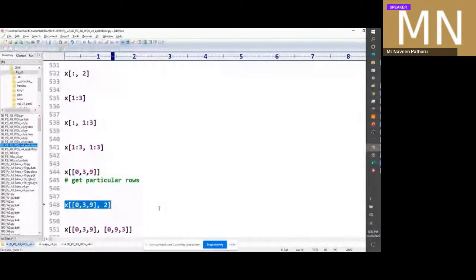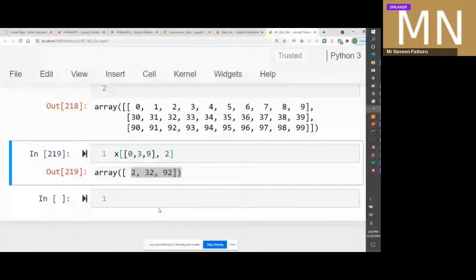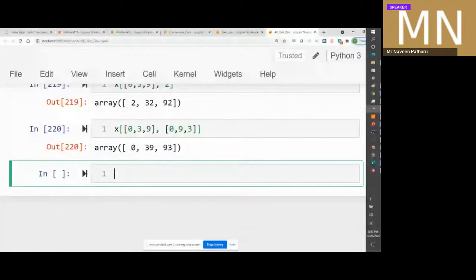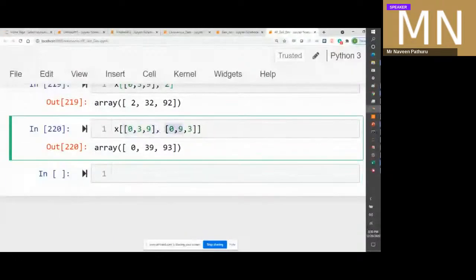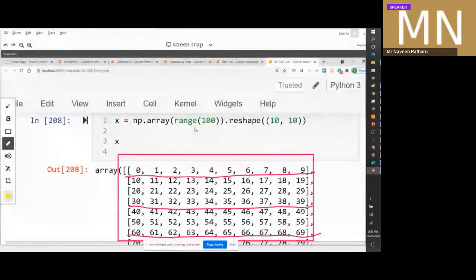Let's take another example. One more time, 0, 39 and 0, 93. Now we are on the right side, we're giving a group of columns, not one column, but a group of columns. On the left hand side, we're saying I want these rows. On the right hand side, we need these columns. So let's see what that means. Come here, undo this one. The pink ones remain the same.